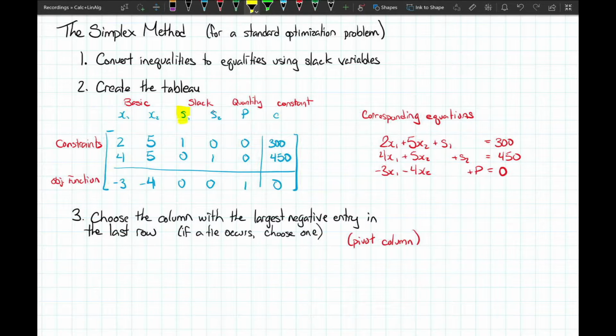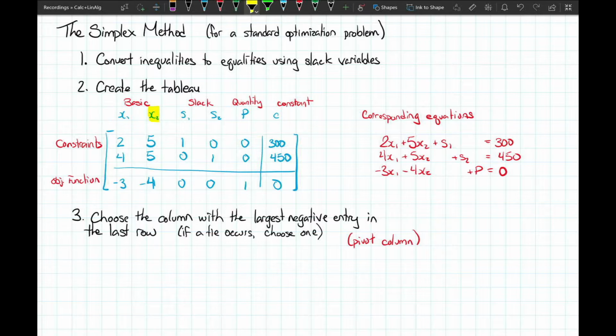That would be the two slack variables and our profit. You can see that right now, those would be the 3 columns that look like they've had some kind of pivot operation in order to make a 1 with zeros above or below. But what we do at this point in time is choose x2, because it seems to contribute the most to profit, and we want that to become part of our solution.